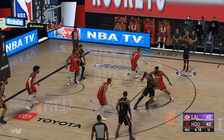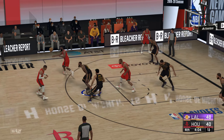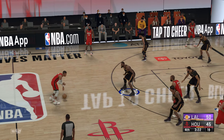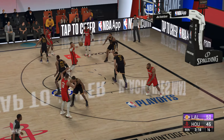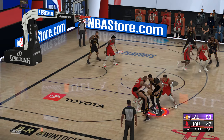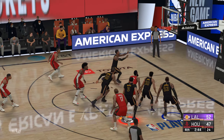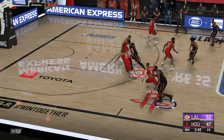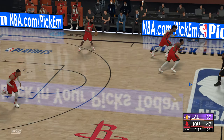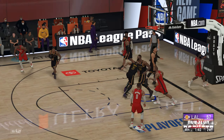Davis sends it back. Smith wide open — Anthony Davis launches a three. Davis throws it down hard. One minute now into this fourth quarter, here's Harden for three — that comes off the assist by Russell Westbrook. Westbrook passes to Gordon, back to Westbrook — good, basket number seven tonight on not-so-unlucky 13 shots. They double up Davis — back to Cook — over Westbrook again. Los Angeles basketball: keep taking makeable shots, if you don't have it pass it to the guy who does. The shot goes in — it's a 10-point game.